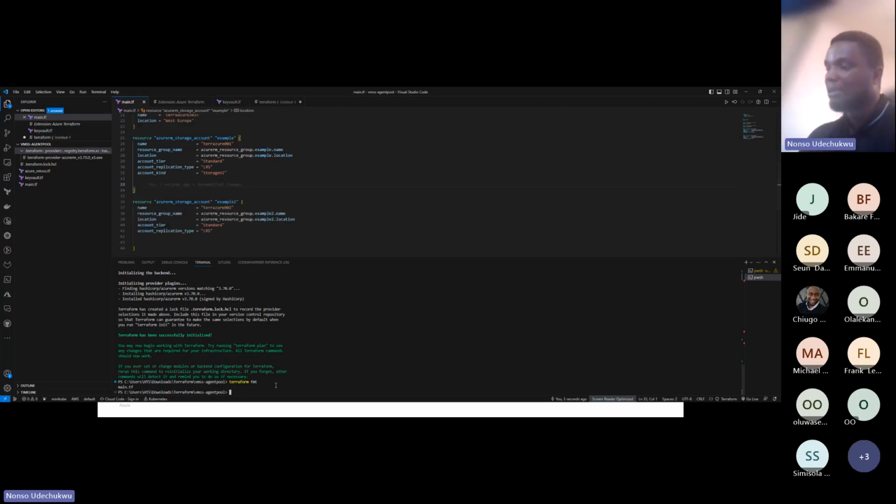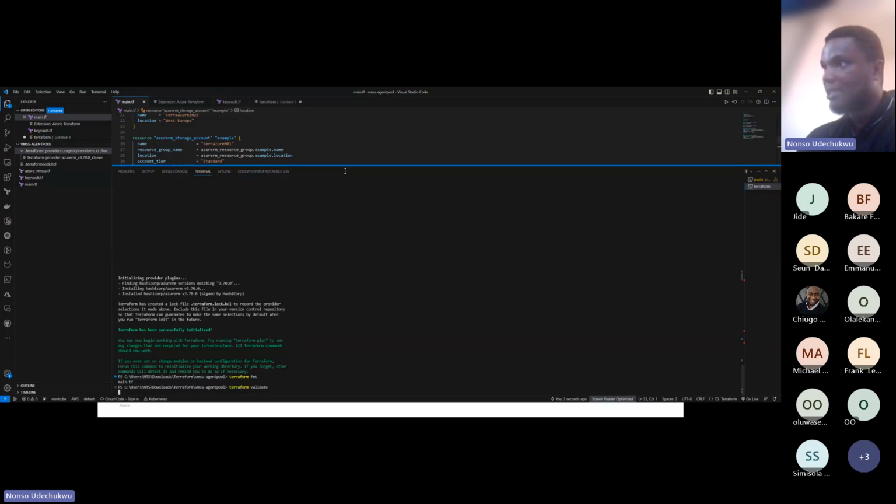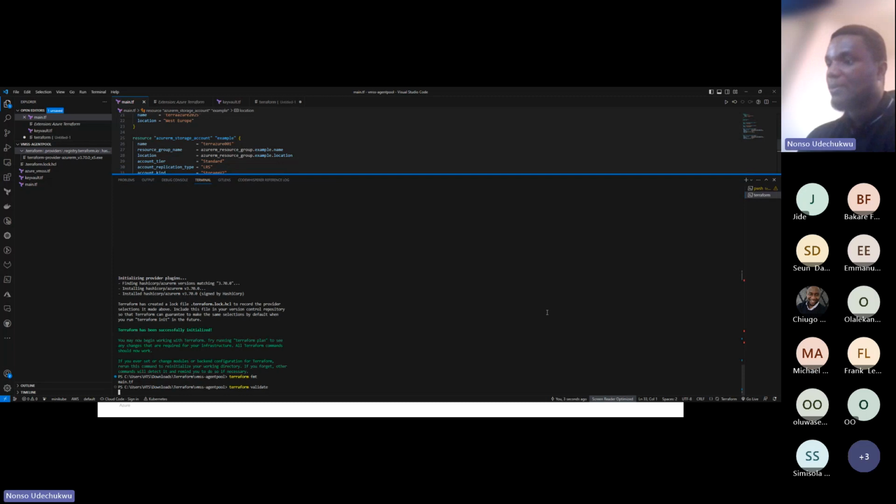Right. Next I'm going to do Terraform validate just to check out this code. It's even valid. Terraform validate. This is not the best way to be writing this. I should drag this guy up so you guys can see what I'm writing. So let me see. Validate.